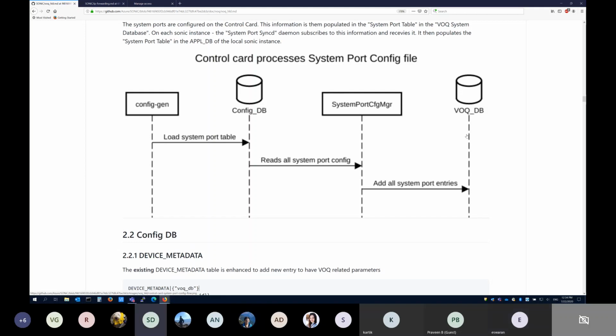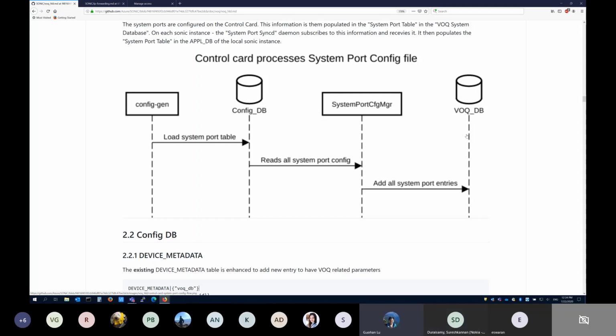So in our view, we are looking at chassis DB or the VOQ DB as more like an extension of app DB, but happen to be in the control card or supervisor card, right? So that's our view of it. So that app DB is populated across line cards. Yeah, I think it keeps it cleaner to have it separate from the config DB there.